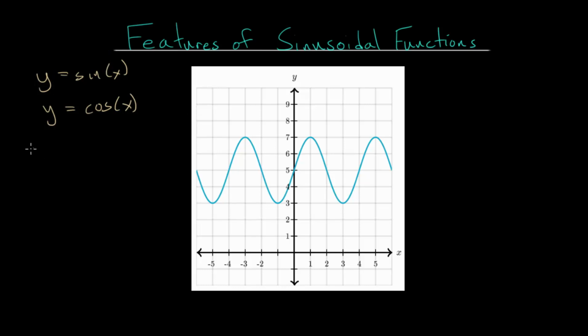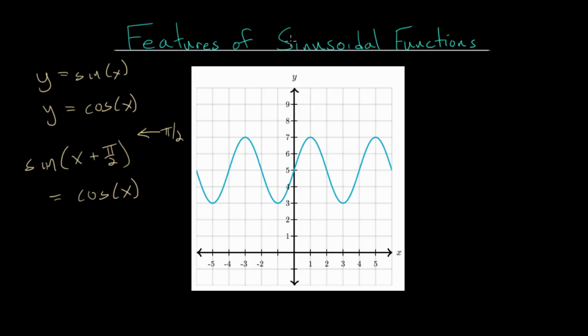If we look at the relationship between the two, we know that when we take the sine function and add pi over 2 radians to its angle x, this is simply equal to the cosine function. In fact, if we had a graph of the sine function, by adding pi over 2 radians to this independent variable, this angle x, we shift the entire graph to the left pi over 2 radians, and by doing so, we get the cosine function.